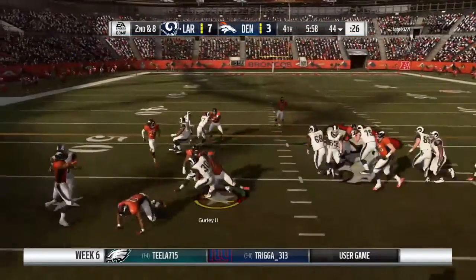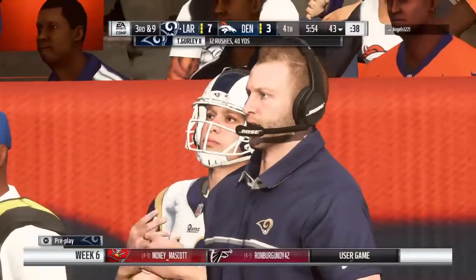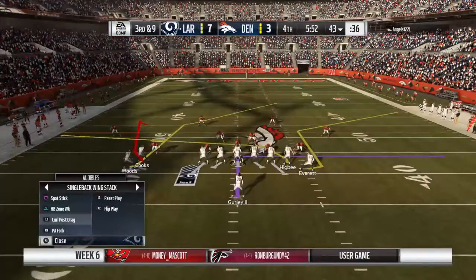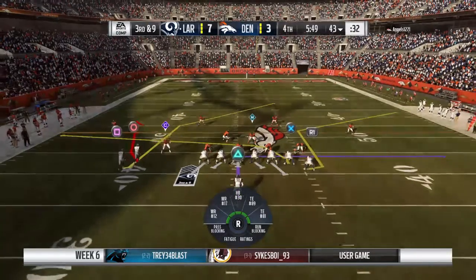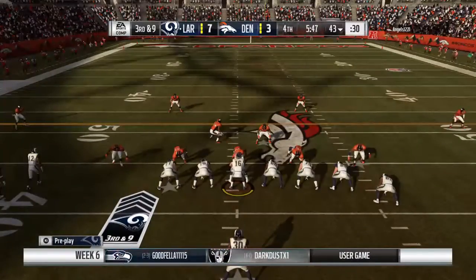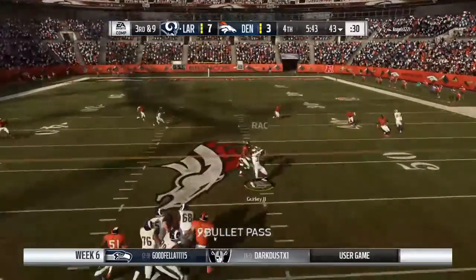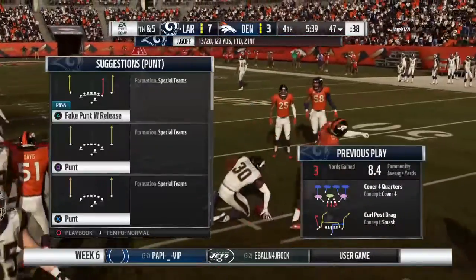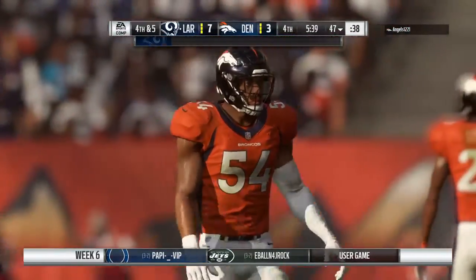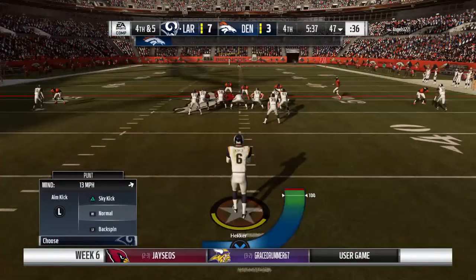Now Goff will hand this one to Gurley, and he's stopped immediately there. No gain on the play, so that doesn't help. Now they're looking up at a 3rd and 9 situation. To throw is gone. Now he'll dump it underneath to his running back, complete, and he'll go down right around the 47 this time. Give him 3 on the play, and it'll be 4th down.